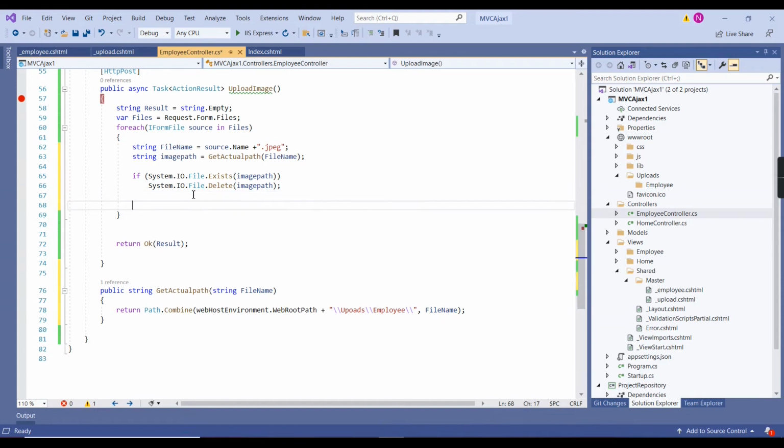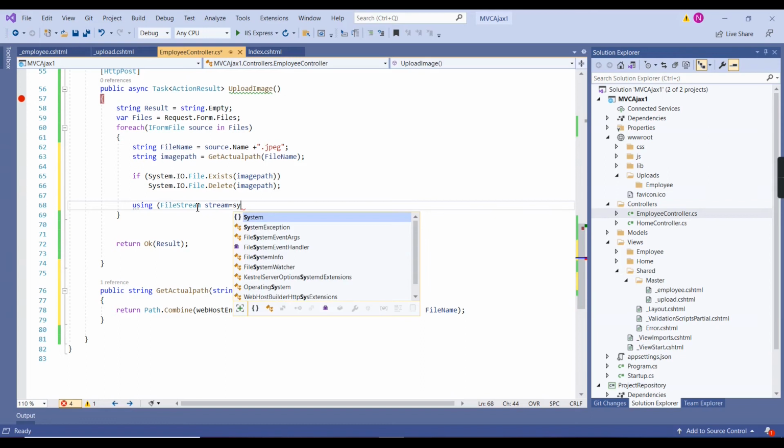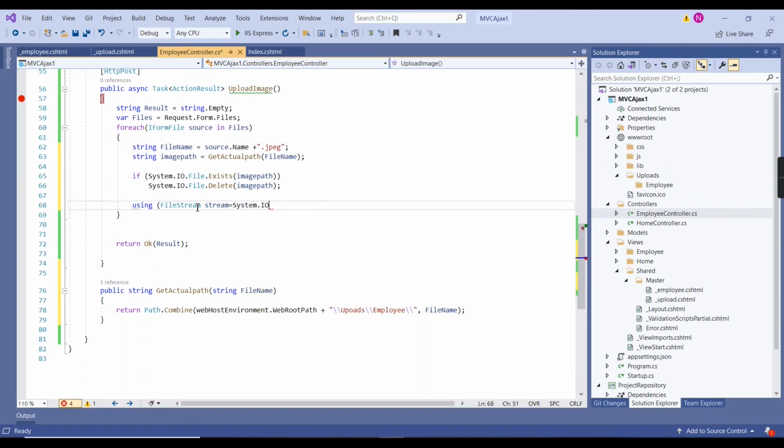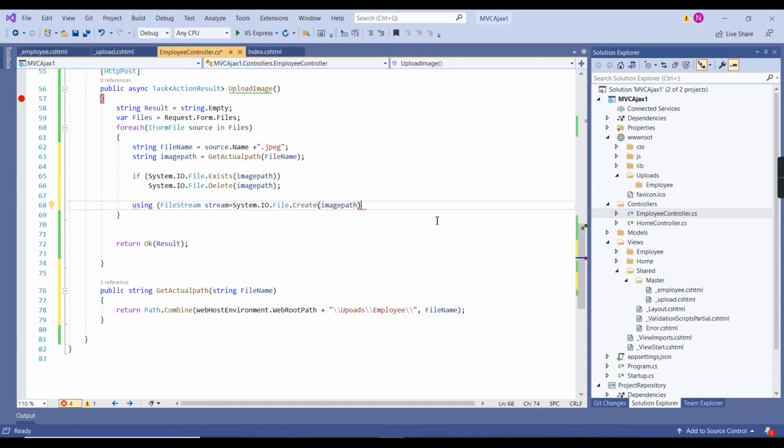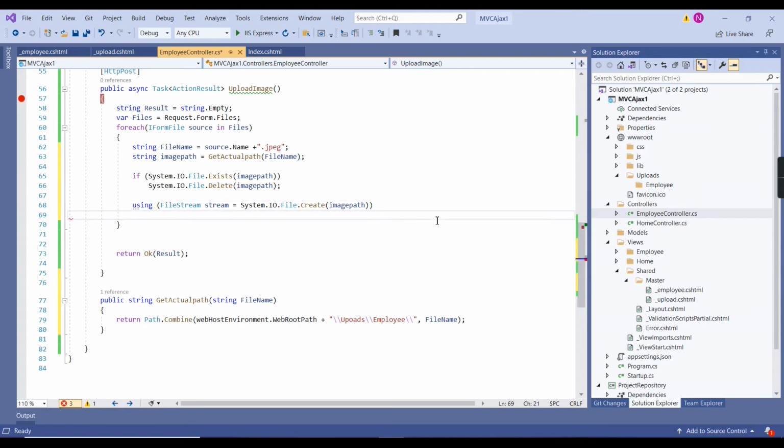Now we need to create the image file and save it in the particular folder. For that, I am going to use a FileStream equal to System.IO.File.Create. Inside the Create, I need to pass the image path. Okay, this is done.